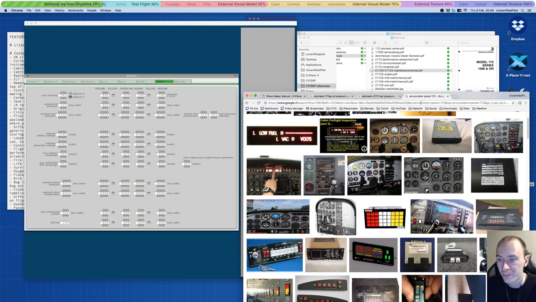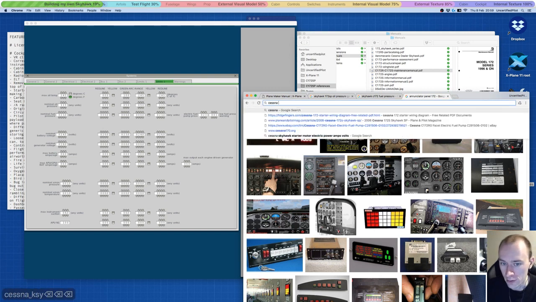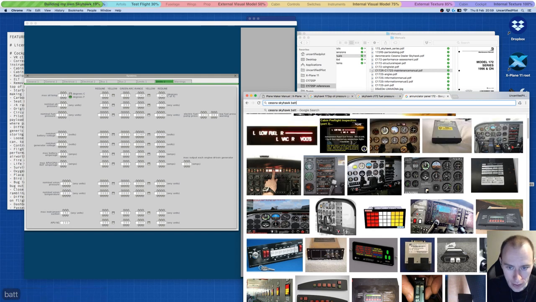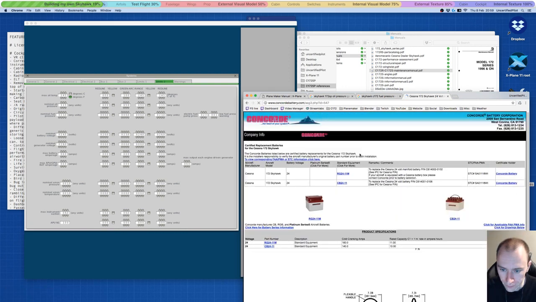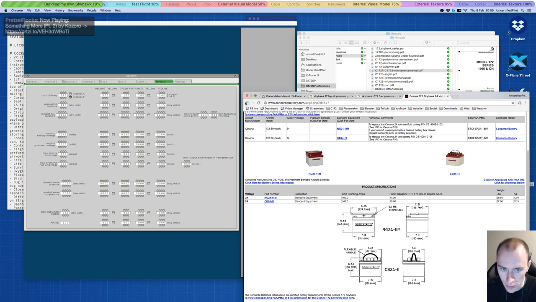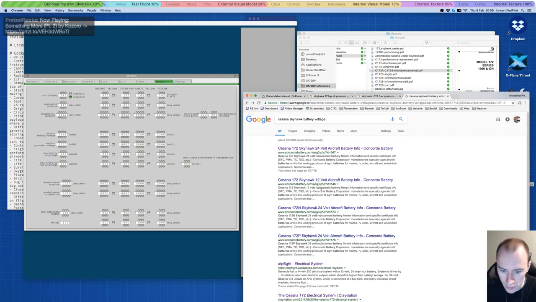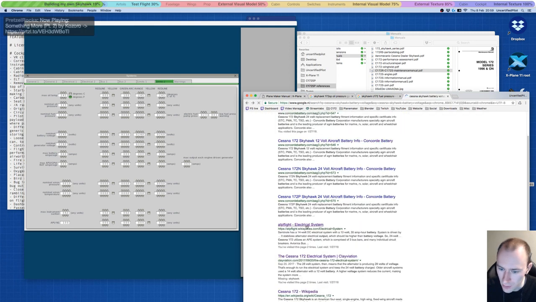We can just Google. Cessna Skyhawk battery voltage. No, this is not that website. Was it this one?